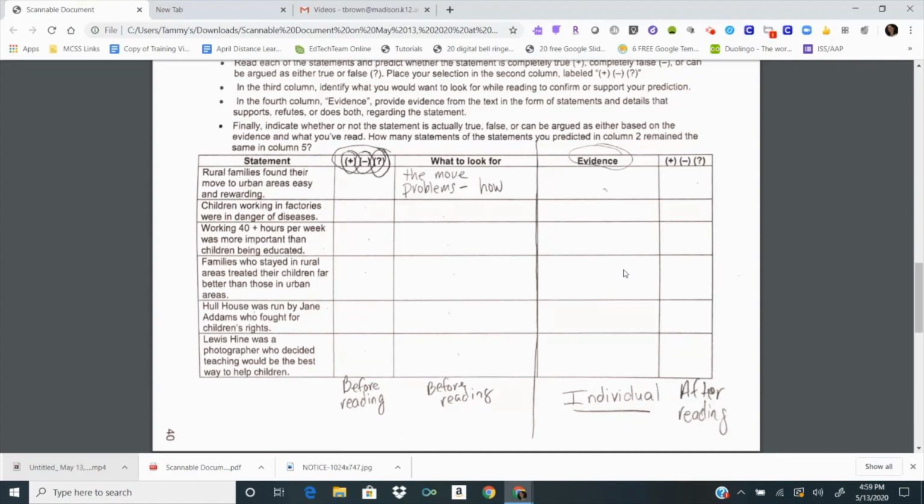Then I have the students share what they wrote down in this column with a partner. And then I guide them, especially the first time that I use this strategy.